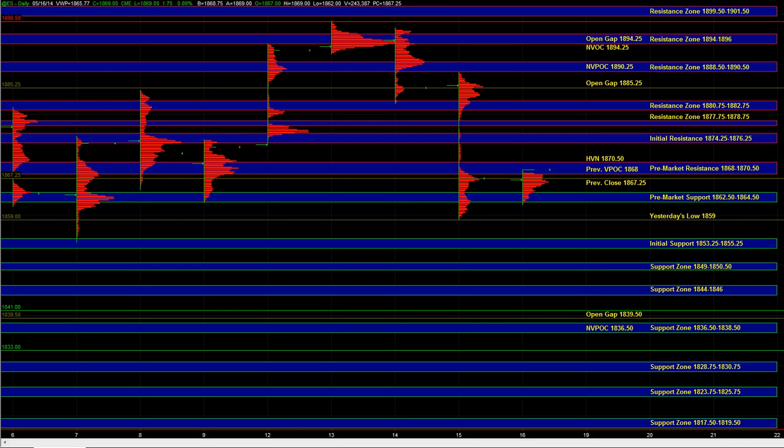So just keep that idea in mind that we do expect sellers to be active at resistance, but you don't want to get in too soon, when the move is just starting and the momentum is really high to the upside, right? If the tick is showing a lot of upside momentum, volume's looking good, and it's just at the beginning of the move, then you want to be cautious shorting it because the market could be heading back up towards yesterday's high.